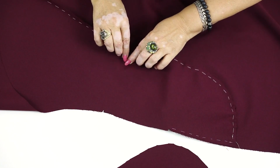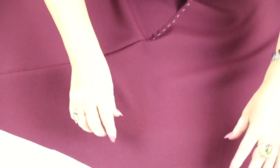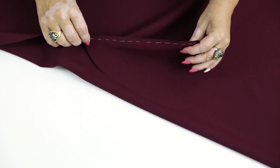When I stitch, iron and steam the pockets, they will look much better. Anyway, I'm just showing you the technique. Next, I'll show you how to tack the second side. I've already tacked the first part of the pocket bag. Next, I'll tack the second part of the pocket bag.